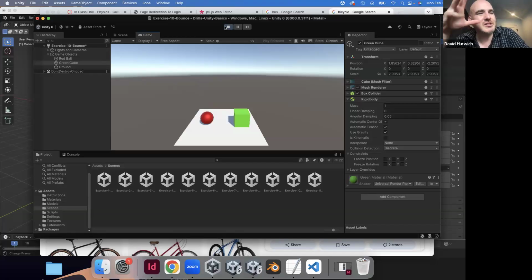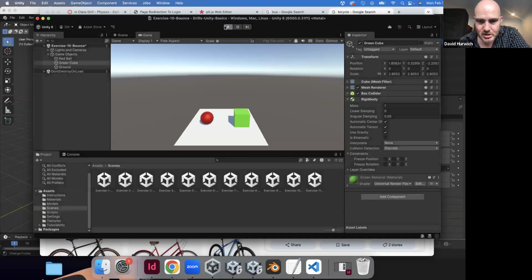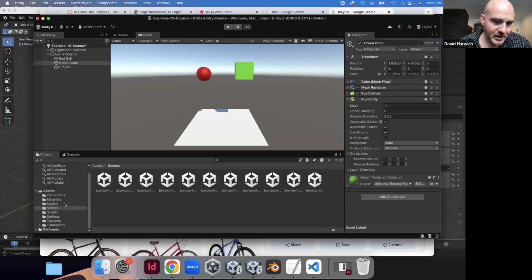Now, the reason it maybe didn't look as natural as it could have is the objects didn't bounce at all. Normally, unless your object is really, really dense, an object will bounce. I kind of exaggerated a little bit there, but it would bounce a little bit. So that's why it didn't quite look as natural. How can we fix this?